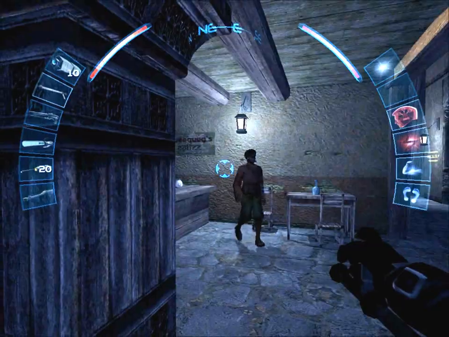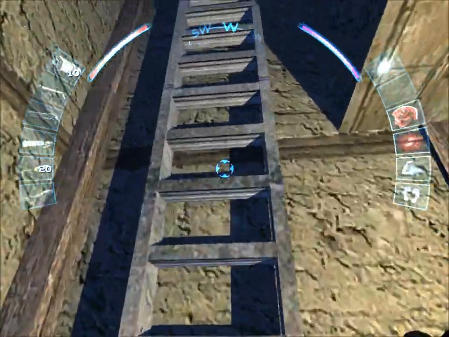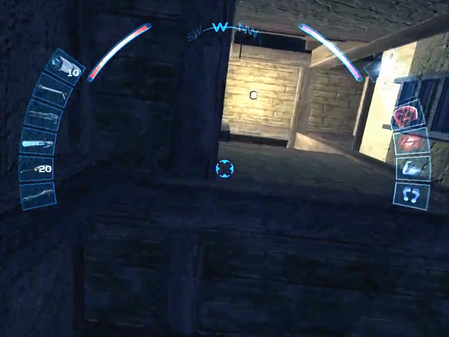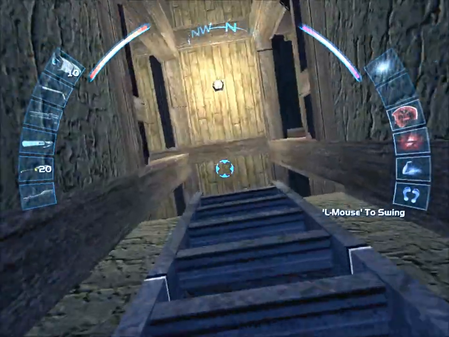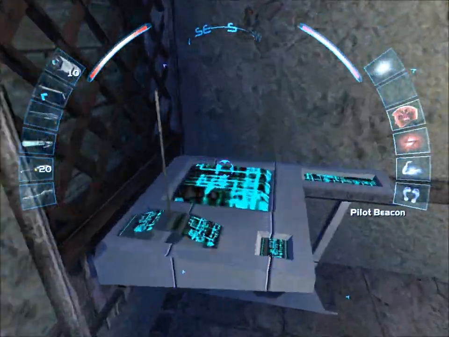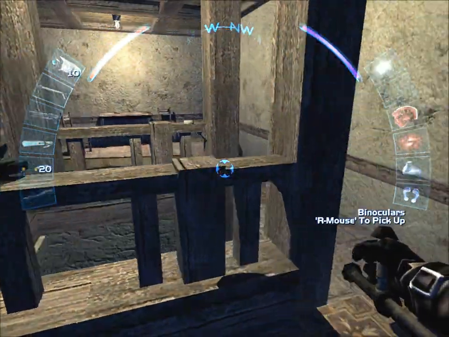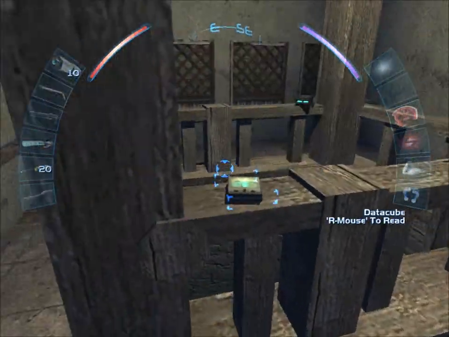How are you? Hi. Let's check the top level up here before I do anything else. Pilot beacon. I can turn on or off. Binoculars on the railing. And a data cube.